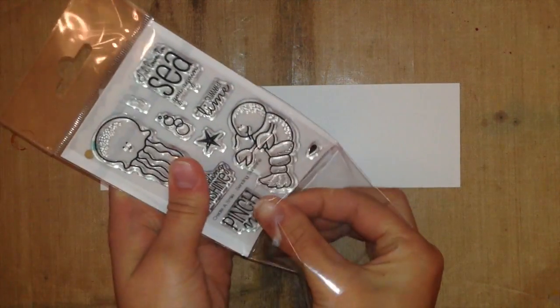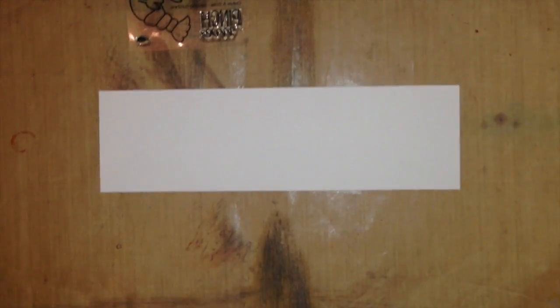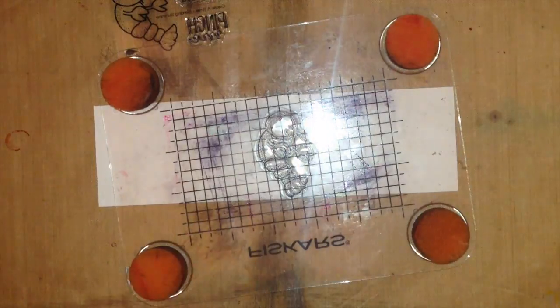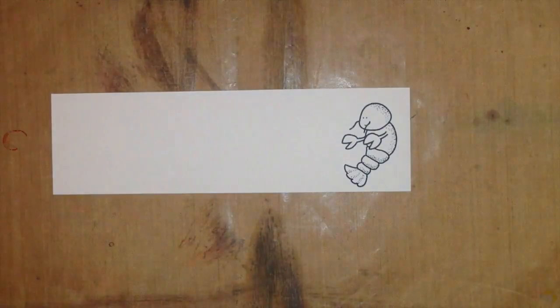Next up, I grabbed a scrap piece of 80-pound Neenah Solar White cardstock, and I'm going to be stamping one of the images from this stamp set onto the cardstock. I'm going to be using Memento ink because I'm going to be using Copic markers, and Copic markers work well with the Memento ink so it doesn't smudge. Using my Fiskars stamp press, I inked that up using the Memento ink, and then I stamped down. Because it's the first time using this stamp, I made sure I had even ink coverage before stamping. I pushed down firmly on the stamp and applied even pressure, and then it stamped just perfectly.